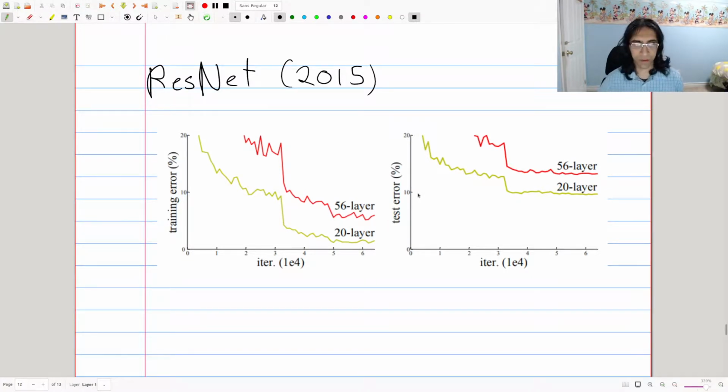This is confusing because everything we've talked about so far is that we've made these networks bigger and bigger, and you can maybe believe me that as we make them bigger, they become better and better. Yet the oddity here is that as things become bigger, perhaps the training error doesn't go down. In fact, you can see the training error is bigger for a deeper network. So what's going wrong here?